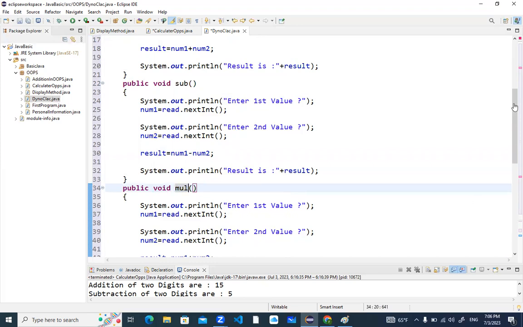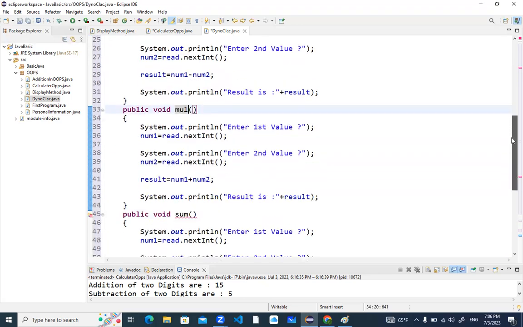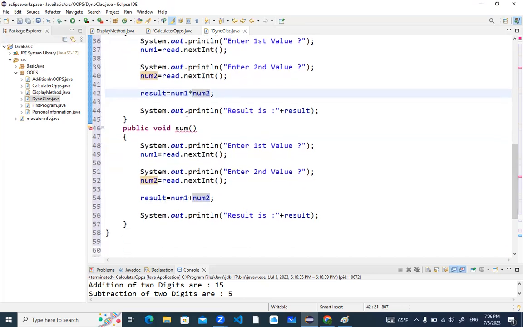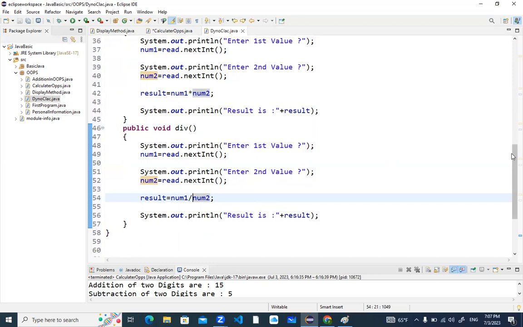Let's change the operator to star. Now after that, let's make this a div. Let's make this slash for division. So I will save this.